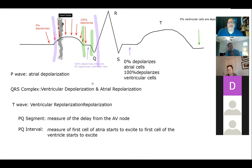And when does the contraction of the atria have to stop? Somewhere within the depolarization. Well, obviously enough have to depolarize. So again, we're in this weird phase. Notice if we're somewhere in here, some of the cells of the atria technically are still depolarized, but enough for it to be able to continue to contract. We know at this point, none of the cells are excited. They're all repolarized again. But as we know, when a cell repolarizes, is it necessarily going to instantly go back to a relaxed state? We know it takes time for the calcium. So maybe somewhere within this range, but notice we're totally guessing.